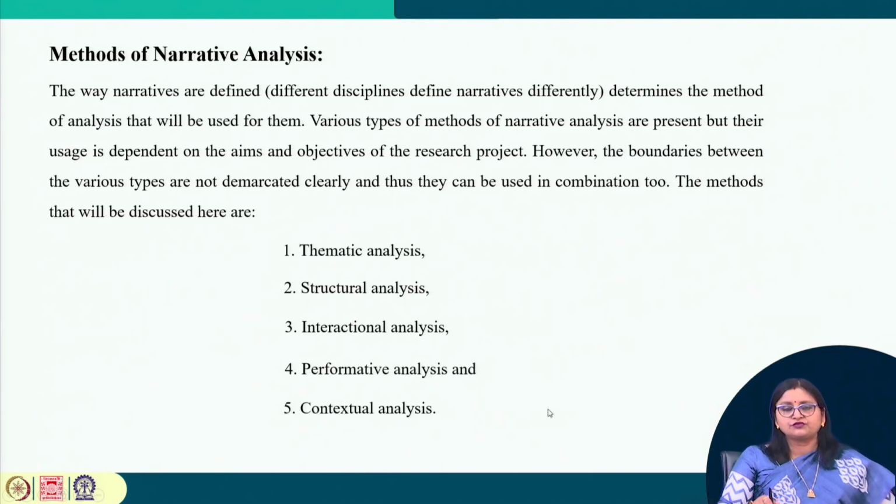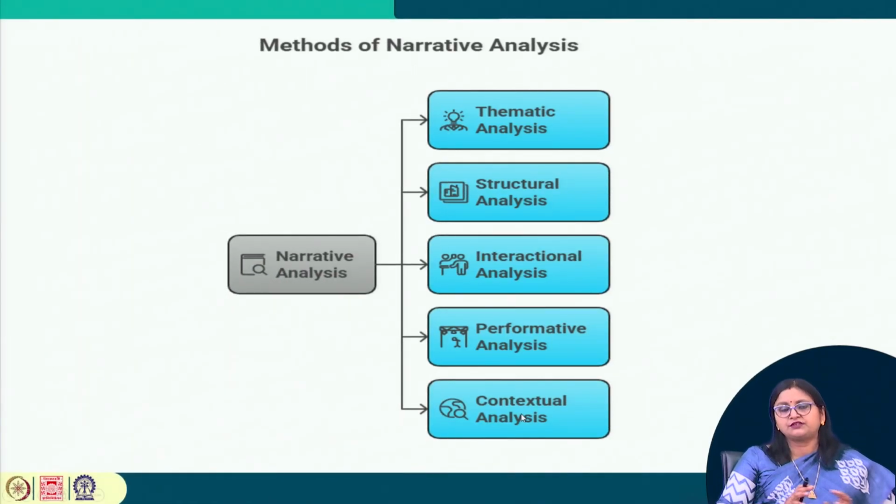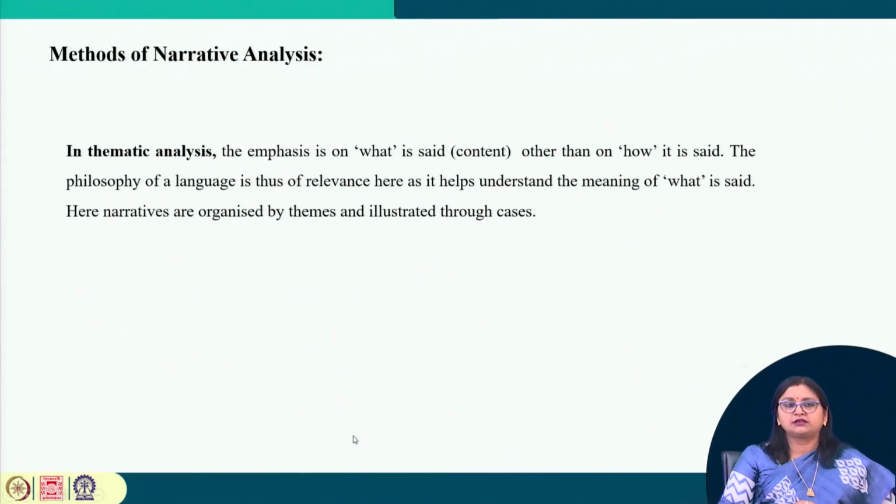analysis, and contextual analysis. So, these are 5 types, and I tried to create the visual. In upcoming lectures I will not give the visuals, and I will leave it upon you to create your own visual with the help of the given content, so that you will be used to using some useful AIs for research, and in our syllabus there is one point of AI for research. So, I will deal with that. So, this is showing the 5 types of methods of narrative analysis: thematic, structured, interactional, performative and contextual analysis. So, take one by one.